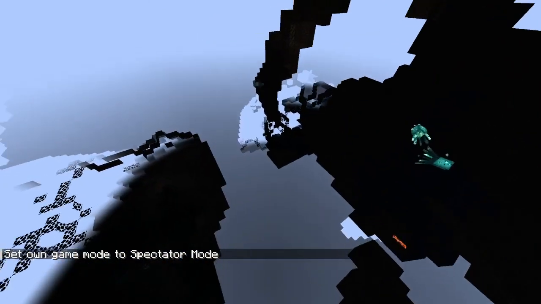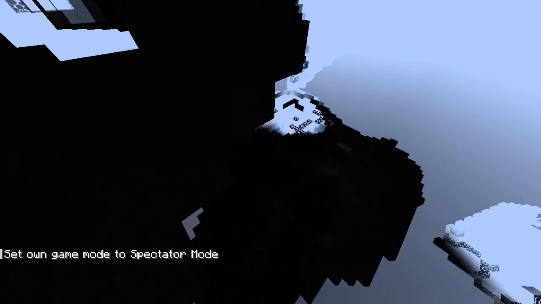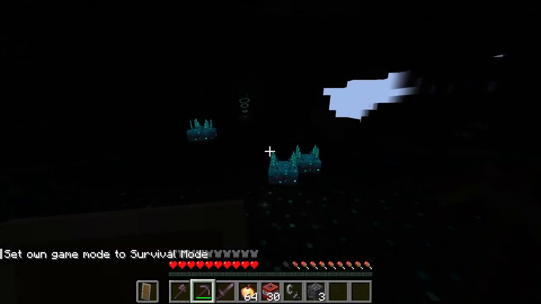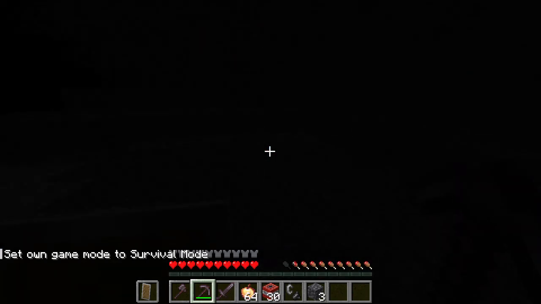Yes! Here we go! There it is! The ancient city! I don't know. See? Right here. In here! Look at this thing. Whoa. This is cool. I might have to get a night potion for this.